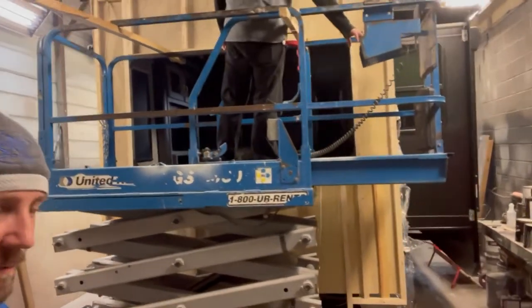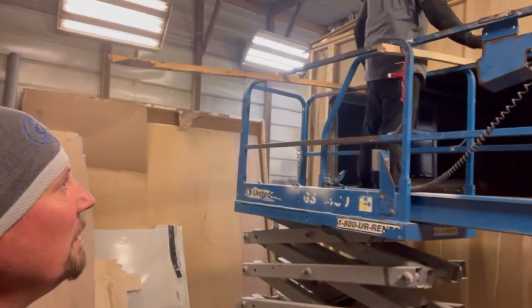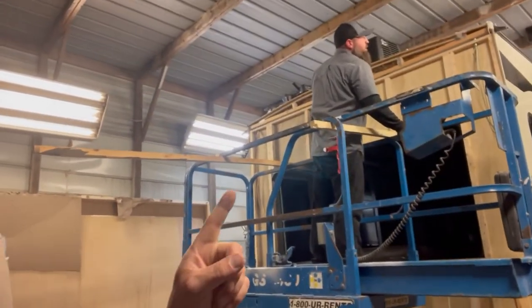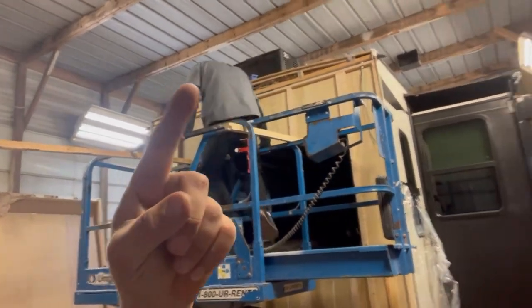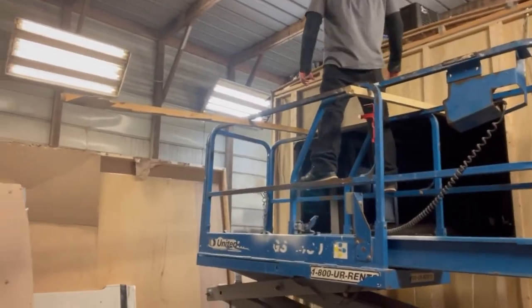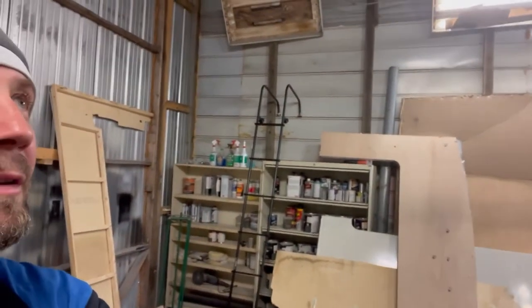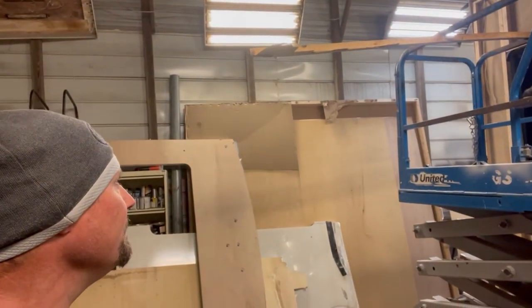Got little braces — there's one right there and then my finger don't work — there's one right there. Got to get all that stuff lined up. Looking pretty good. Looks like a mess to me. It's coming together pretty good, it looks like. All right, I'm going to leave you to it.